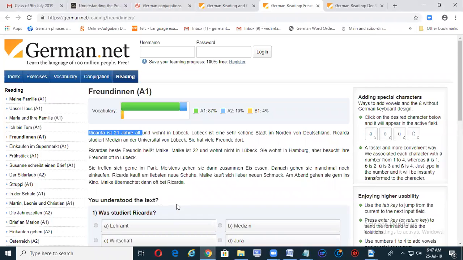Okay. Ricarda hatte. It will not come in the English form had been 21 years old. It's going to continue as has been. We say present perfect, and so it's going to be in the present tense in the first active verb. So then Ricarda ist 21 Jahre alt, and then comes the word gewesen.